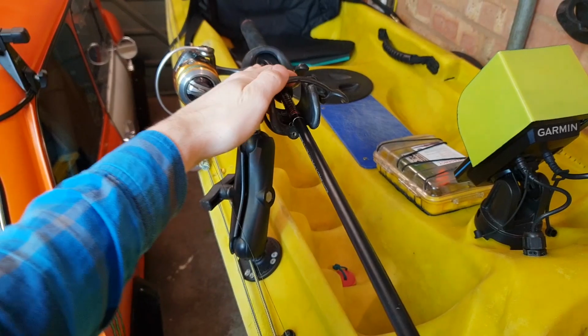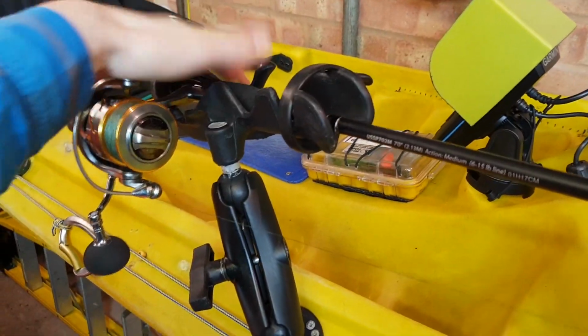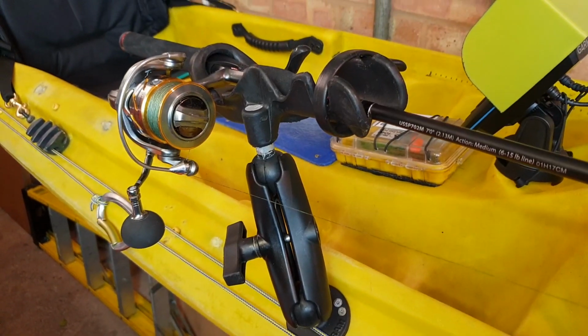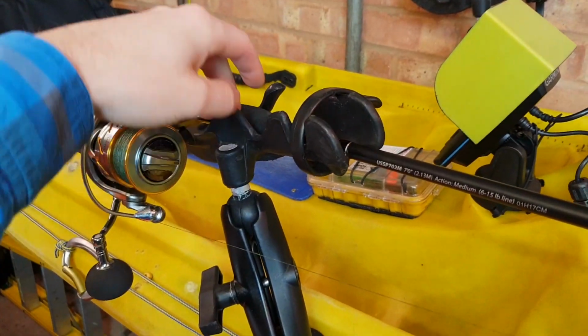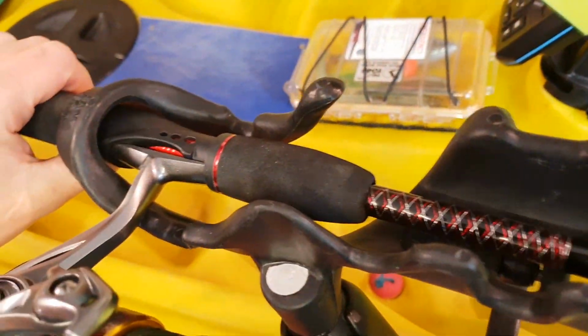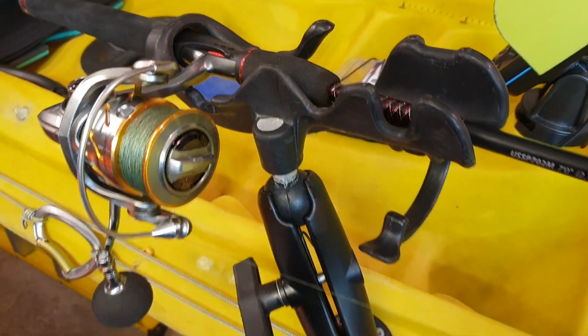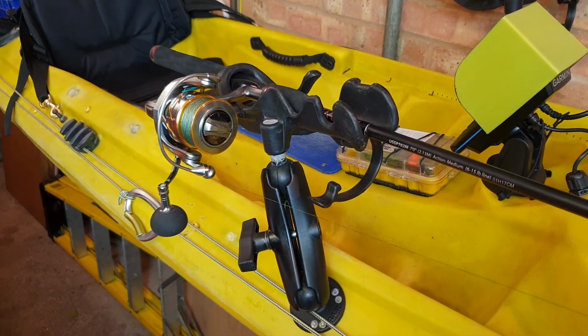So in one rod holder, there's so many on the market, but obviously kind of beggars can't be choosers really. So if you can pick up these Ram ones, to be honest, I can't really remember the exact number of them because I didn't buy them online. If you can find those and you can recognize them, great rod holders.